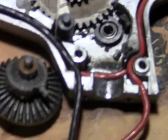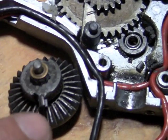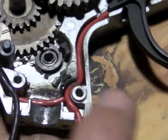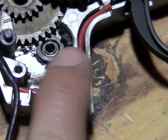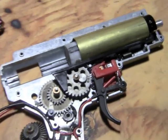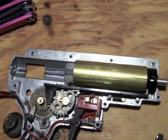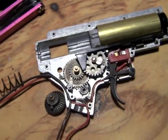If you look carefully here, you can see that the bevel gear is broken. All the pieces have broken and they are scattered all over. So that was the problem today. That's why Tony Montana from Team SPM was out of a gun because of this.